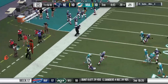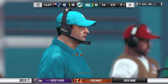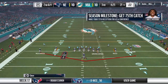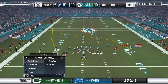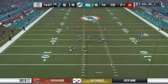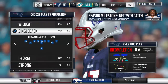Running it, Washington. And now they're going to get him down right at the line of scrimmage. Credit him with a 1-yard gain there to make it 2nd and 9. Not a big run on the first play of the drive, but that doesn't necessarily mean it was a bad play. Sometimes you're just trying to settle in, get your guys a little bit of contact, and get things moving. On second down, here's Osweiler. And the hit jarred it loose. It's incomplete. A drop pass. I guess that's why they call them running backs and not catching backs.